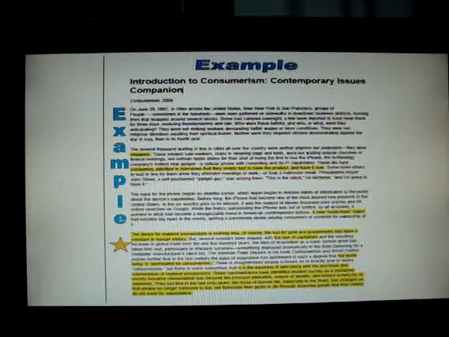Now, this article was actually pretty interesting because, and I'm sure you can't really read it right now, it talked about how the iPhone 6 came out and how people went nuts to go get it. This whole first 2 paragraphs just talk about how thousands of people waited in line to get into the Apple stores to be the first to buy the iPhone. And this was ridiculous because the iPhone really wasn't any better than the iPhone 5. It had a couple more little gadgets, some new apps, but as far as the important stuff you needed to do, it was basically the same phone. It just had some pretty little extras.